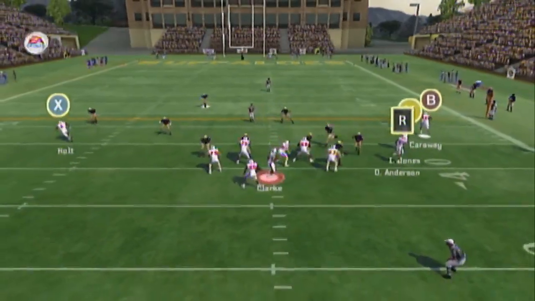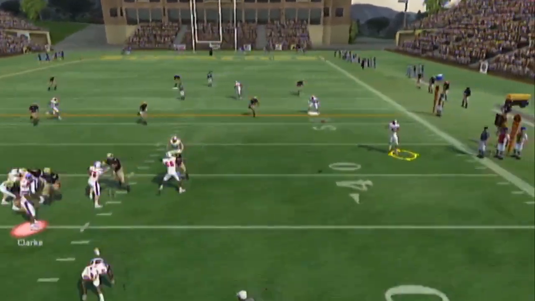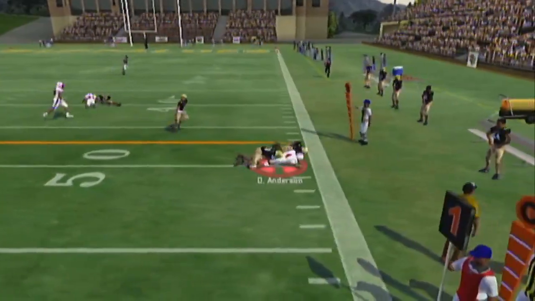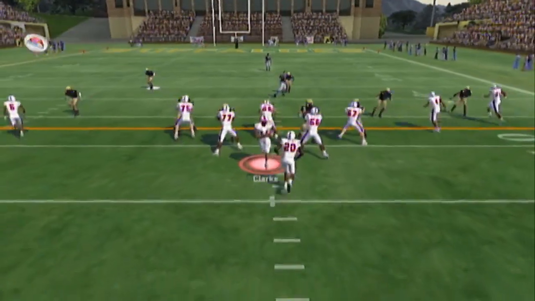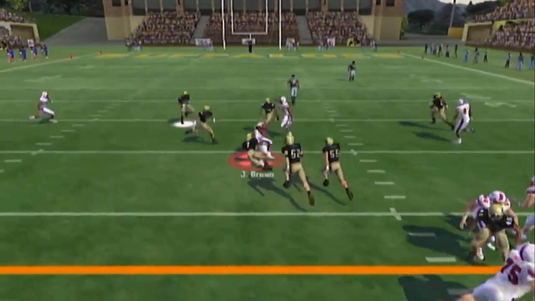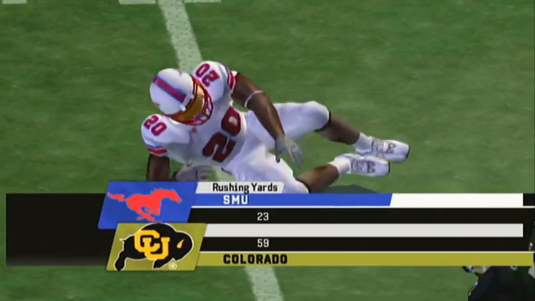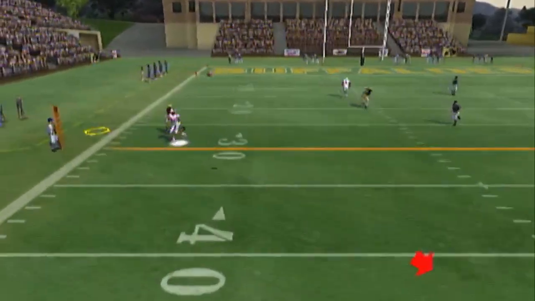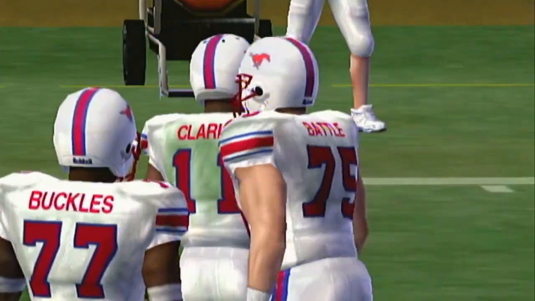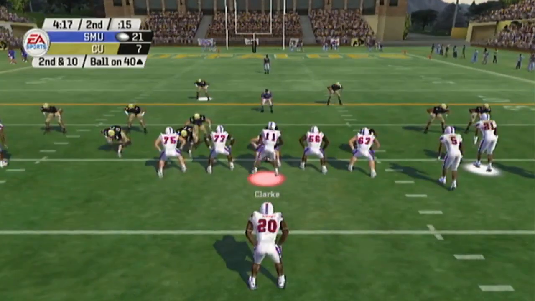I don't know if I disagree with him. He might be right. Fires to the right. Drayton Anderson has space. Gets right up to midfield, and that is going to bring up 2nd and short here. They do say we got across. Jakari Brown picks his way through and gets down to the 40-yard line. So we're starting to see that run game come up as well. They bring the safeties. Clark fires left. Trey Caraway catches that ball. They decide he was inbounds. They do not. 2nd and 10.